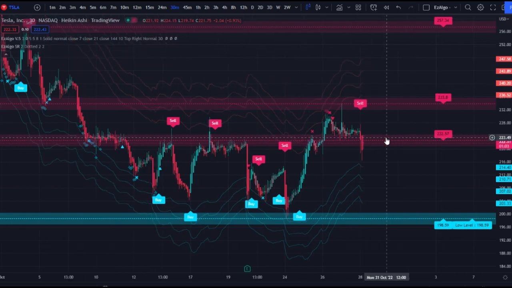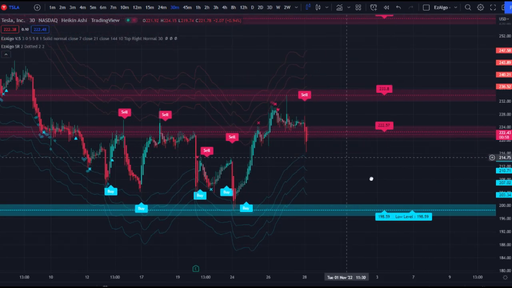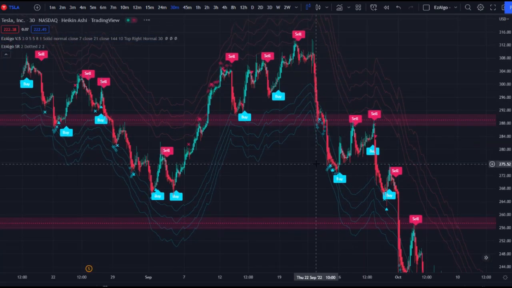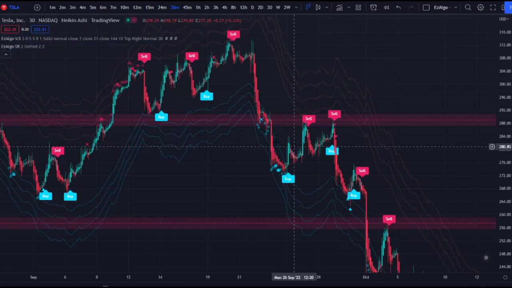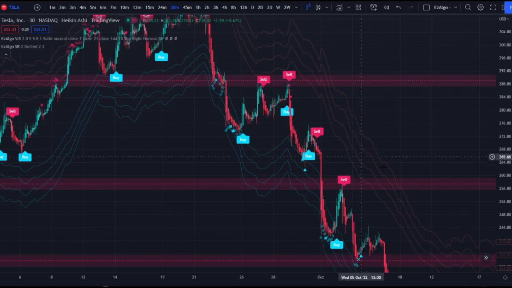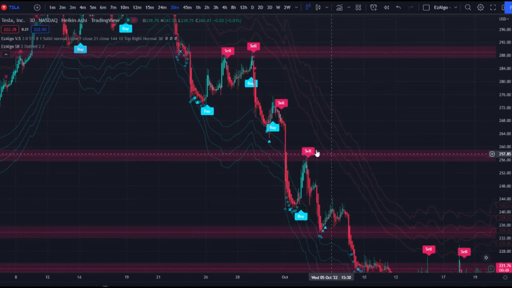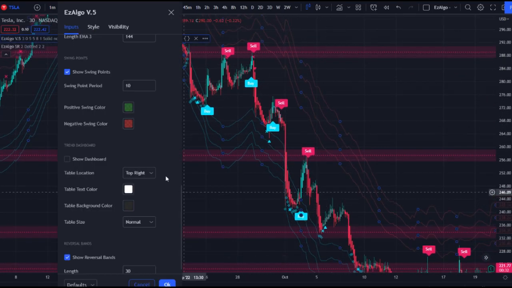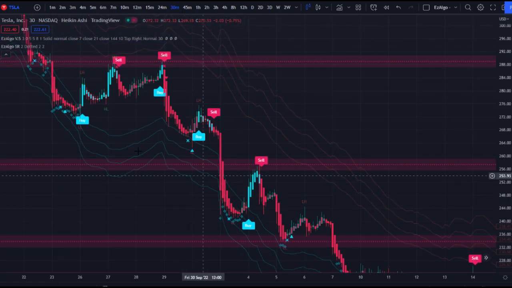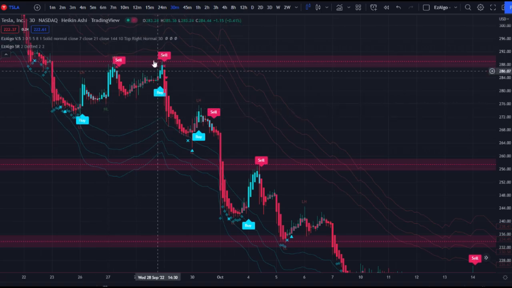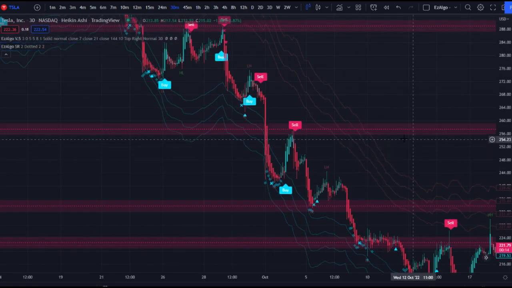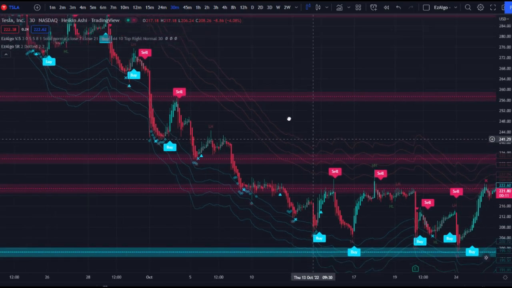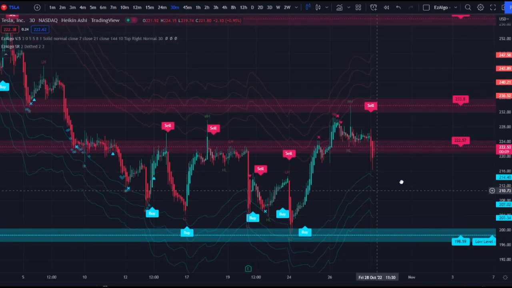And if I go to a higher time frame, like the 30-minute time frame, you can see how the algo performs. Obviously, if you're below the 144 EMA, you're probably going to want to take these sell signals. So you wouldn't be taking any of these buy signals since we are in a clear downtrend. And a new feature on V5 to help determine what trend you're in is the swing points. So if you check this on in the inputs tab, right, the show swing points, it'll give you these lower high, higher low, lower high. So you know that you're in a downtrend or uptrend and know what positions to actually take.